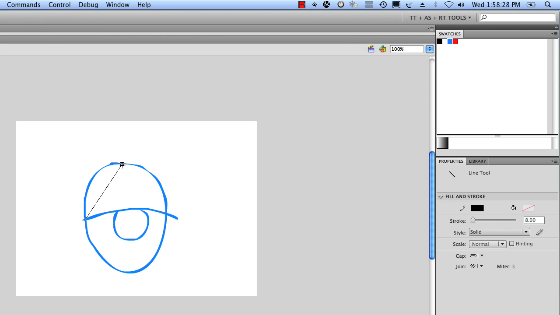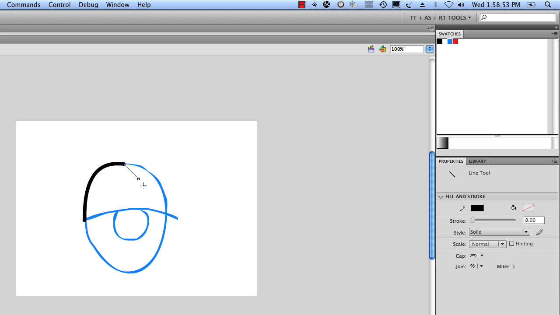Okay. So what I'm going to do is click and drag. I'm tracing this pretty much. This is going to be this long curve here. So I'm going to click and drag here. Okay, and you're thinking, okay, that's not a curved line. Here's a little trick I can do. I'm not going to change tools, but I'm going to hold down my command key, control on PC, and if I get close to this little area right here, and click and drag and push this to match that curve.